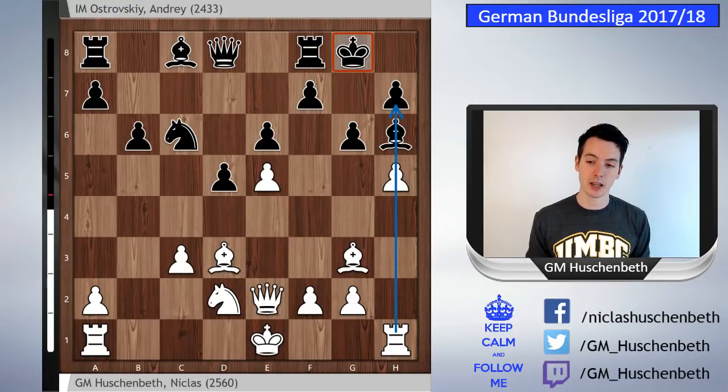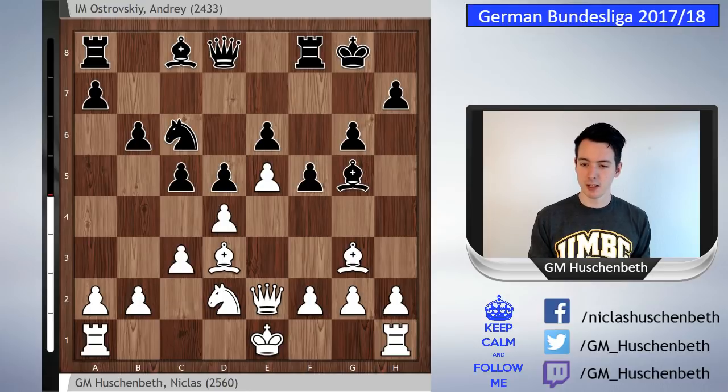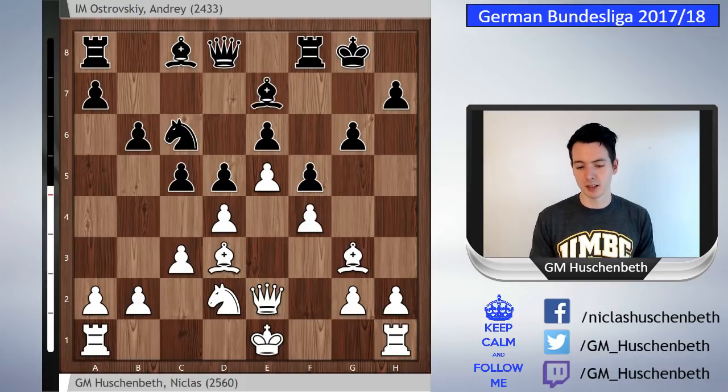I can attack, and it's uncomfortable for my opponent to play. So he played f5 instead. Good move, good practical choice. I go f4, bishop drops back to e7, and here I played the move knight to f3.